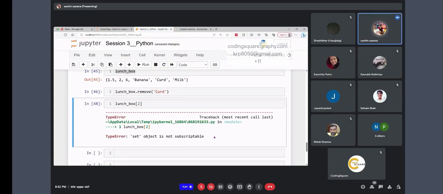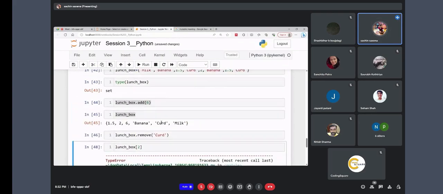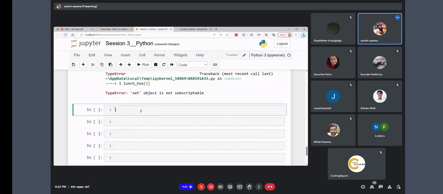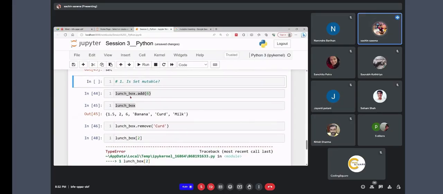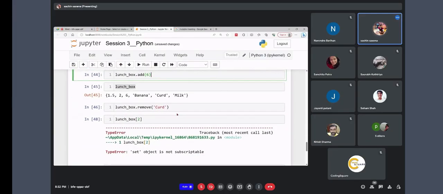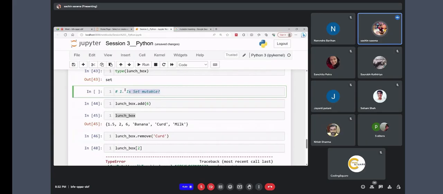Yes, of course, it's just because set doesn't support indexing, right? So what's the first question? 3.a: is set mutable? So yes, we have seen we just added 6 and removed something. So yes, it is mutable.